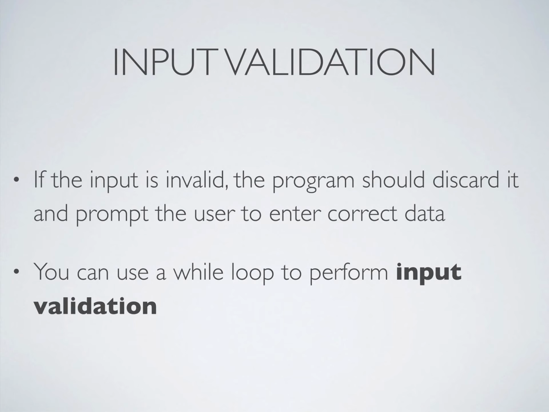So the idea with input validation is you're going to check and see if the data that you got from the input makes sense for what you want your program to be asking for. So if the data doesn't make sense, your program should get rid of that data and then prompt the user with the same question again. Be like, hey, give me another number. You keep asking the user for data until you get data that does make sense for your use case.